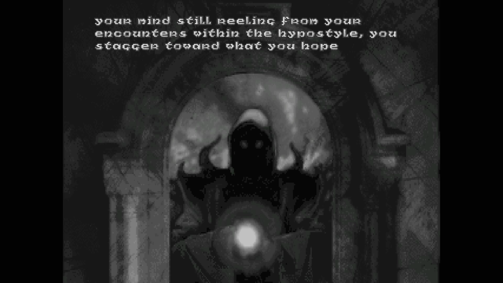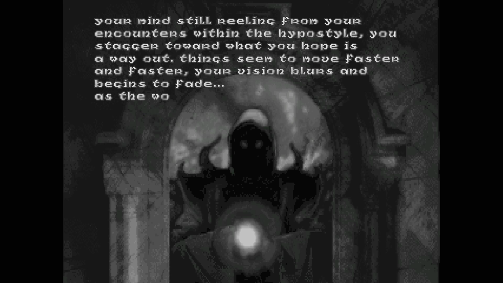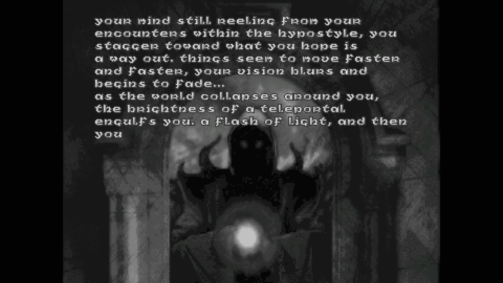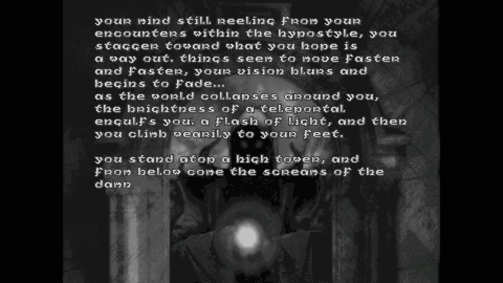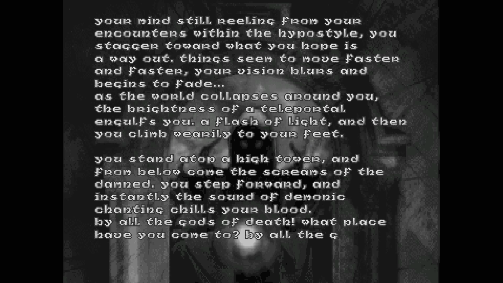Your mind still reeling from your encounters within the Hypostyle, you stagger toward what you hope is a way out. Things seem to move faster and faster, your vision blurs and begins to fade. As the world collapses around you, the brightness of a teleportal engulfs you, a flash of light, and then you climb wearily to your feet. You stand atop a high tower, and from below come the screams of the damned. You step forward, and instantly the sound of demonic chanting chills your blood. By all the gods of death, what place have you come to? By all the gods of pain, how will you ever find your way out?